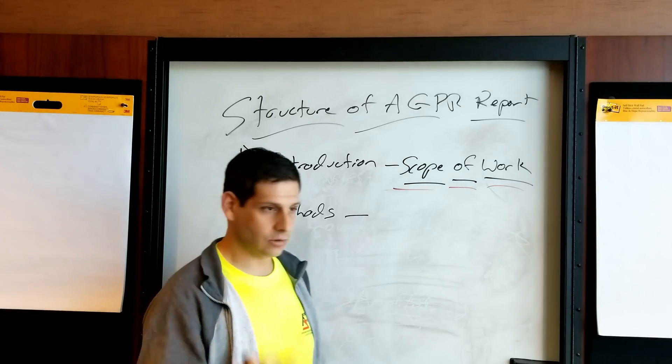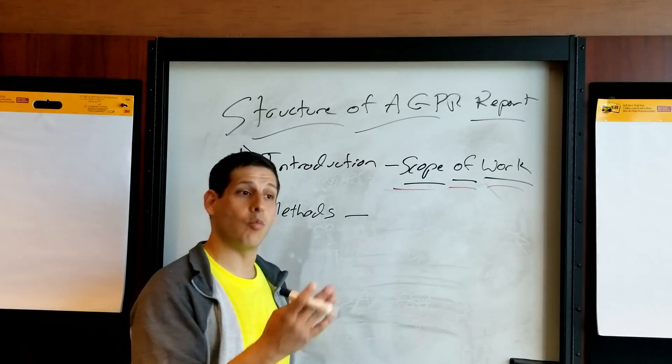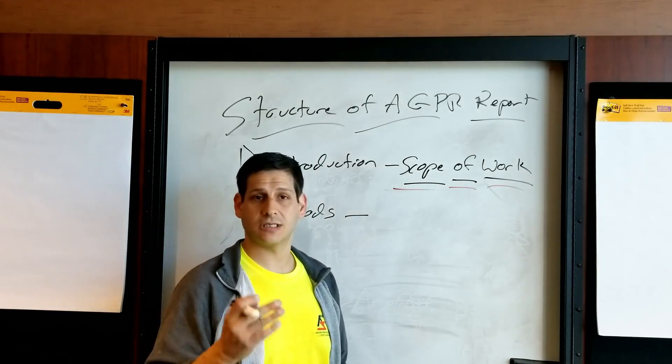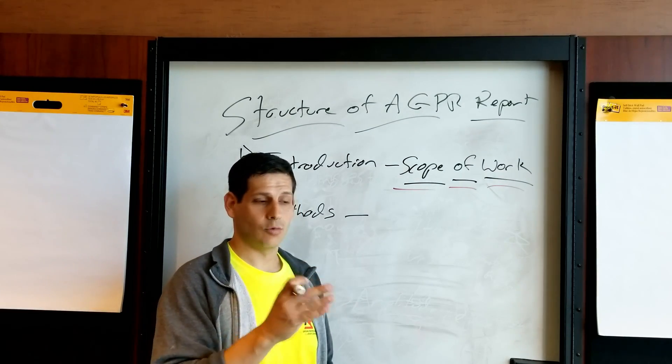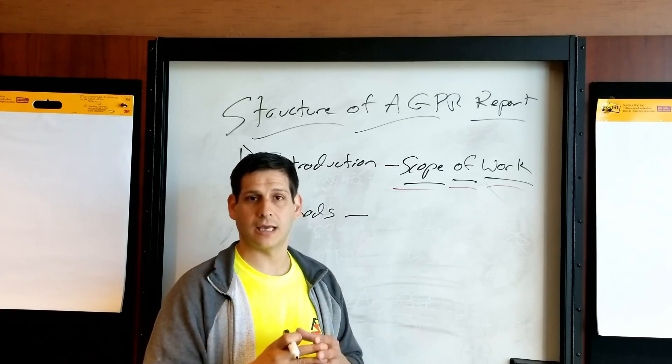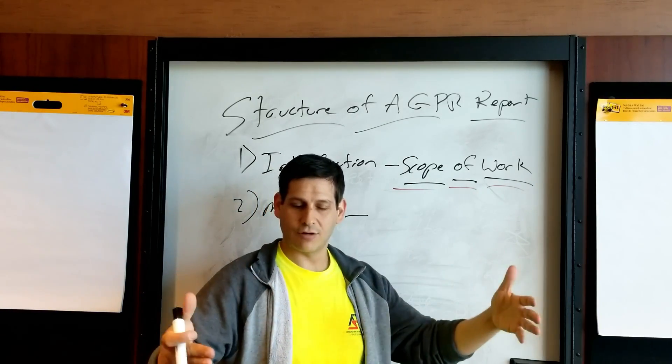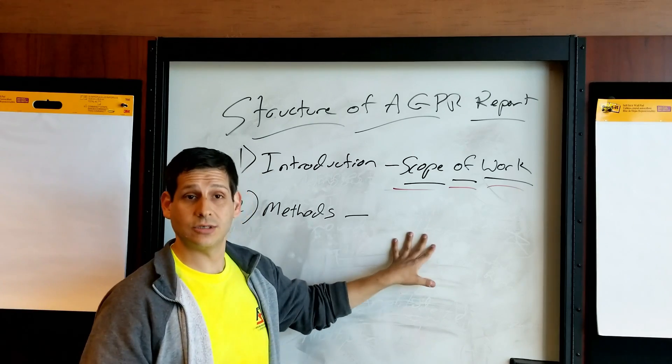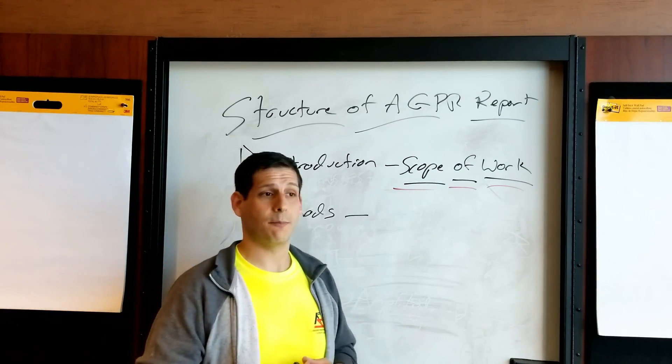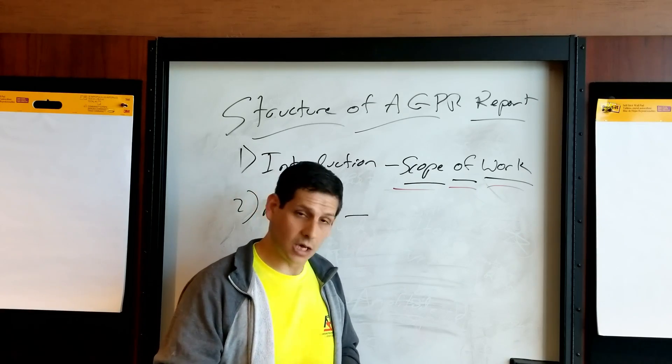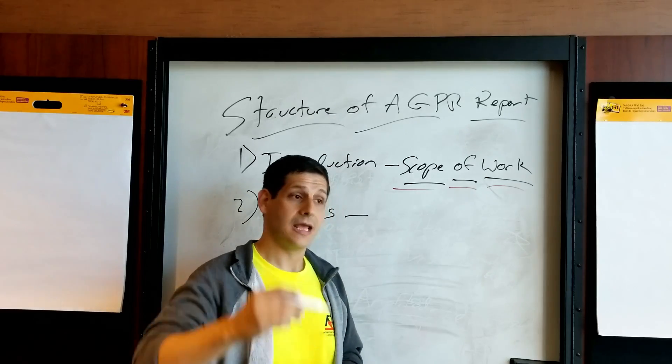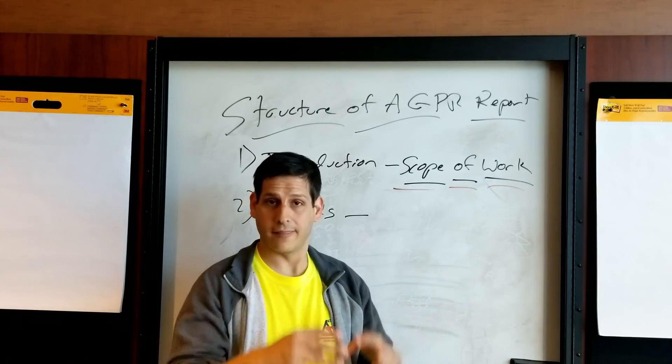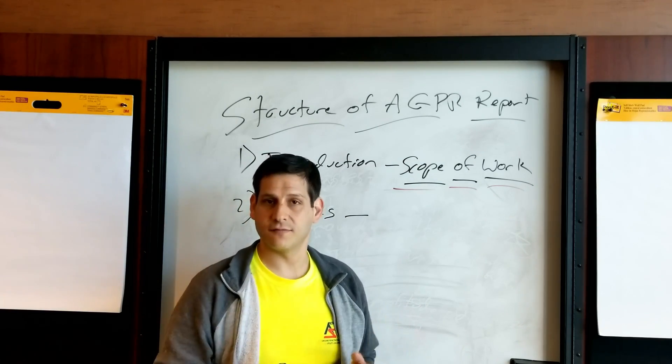So how does GPR work? You know, signal comes out. What are you actually recording? What does GPR do? What are its limitations? And then you might want to put in, and I like to do this, is a paragraph that's specific to the project. One or two paragraphs specific to the project. So you basically might want to put it's a 20 by 40 meter area. We're trying to evaluate presence or absence of unmarked graves. I go into what GPR does. Then I go into GPR is a very popular technique used to identify unmarked graves because bop bop bop job. So it's specific to the application. In this area, I also rain citations down on them, to show the validity of the technique.